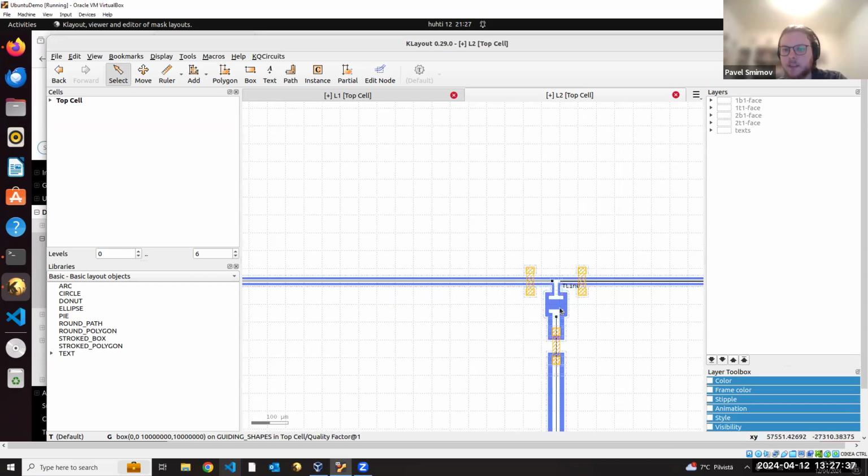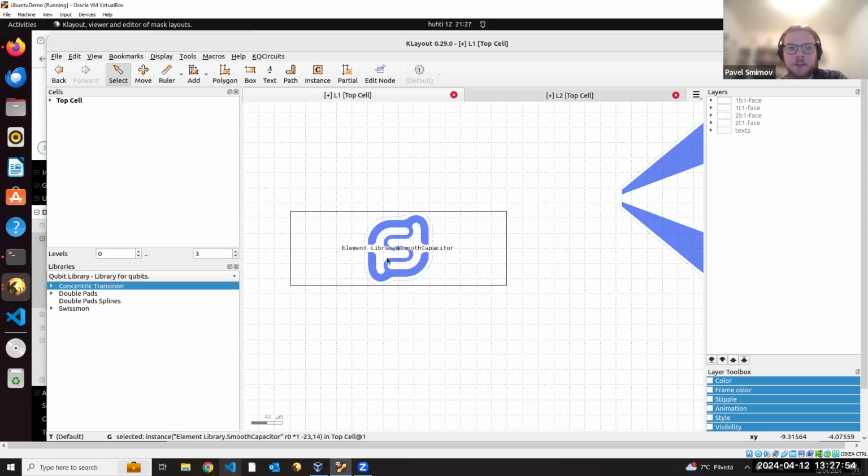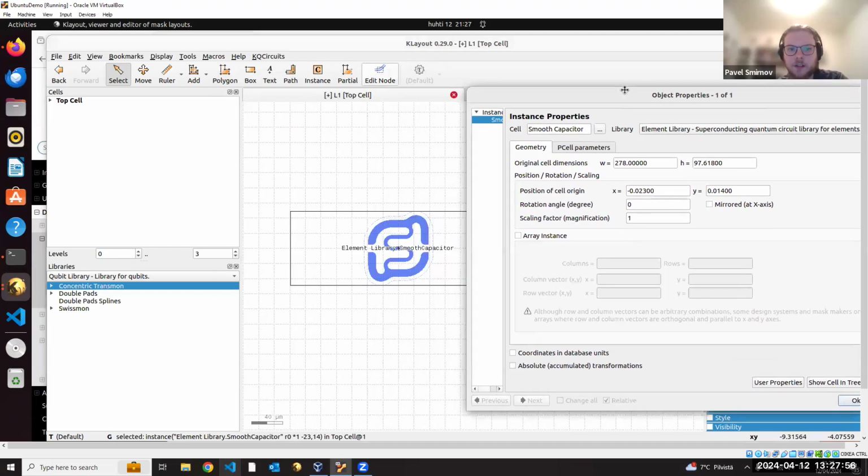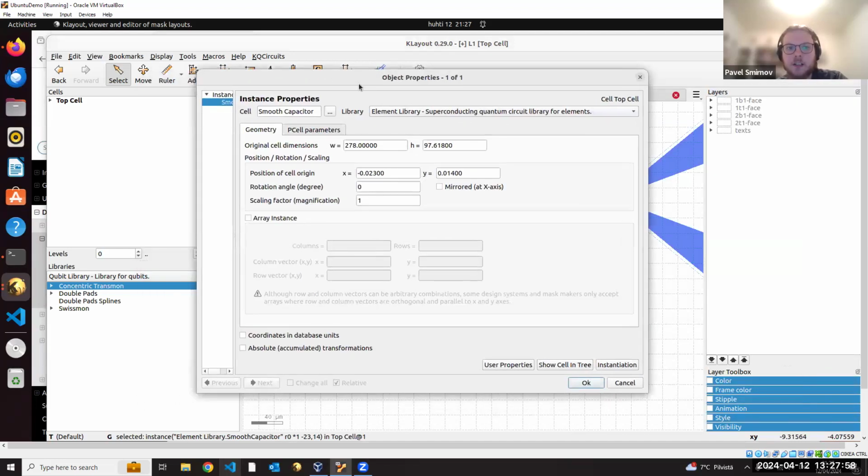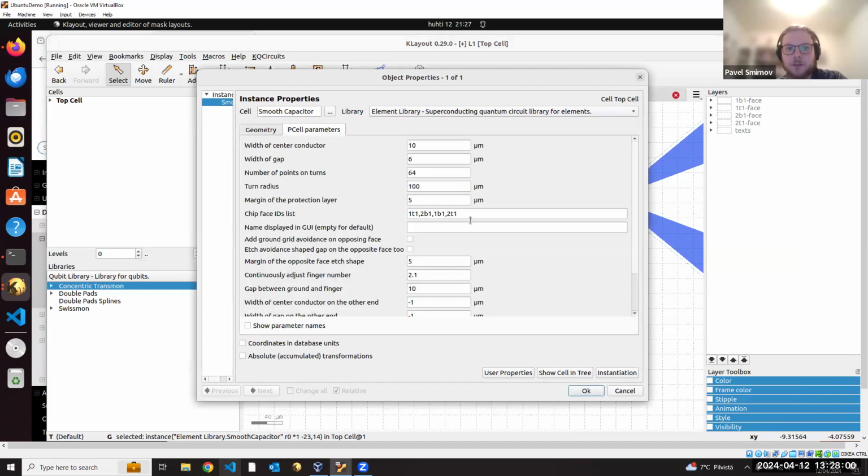And I think this is something that aids rapid development, where instead of redrawing the elements, whenever you find that you need a different shape, you just introduce a parameter, change a value, and it will draw a different shape for you. And you can see the different parameters if you double click this element and go into PCell parameters.